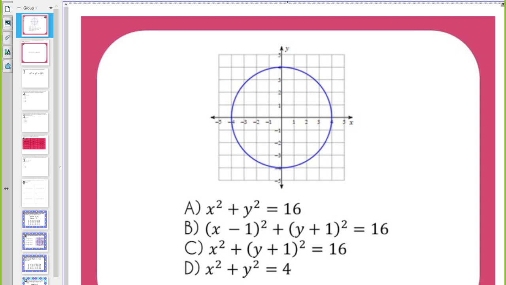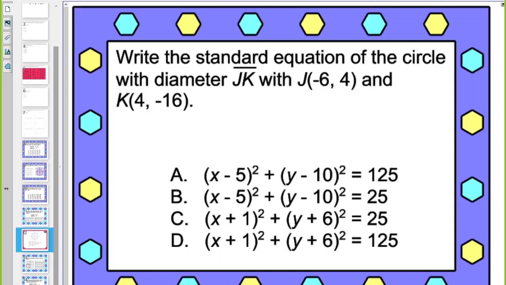If you did not take the one yesterday, so more so my 7th period, but anybody who didn't get a score, you can only take it once, because you'll be taking it after I go over a bunch of these. There were 22 problems yesterday, and I'm about to give you the answer to 15 of them. And these are the ones missed also.